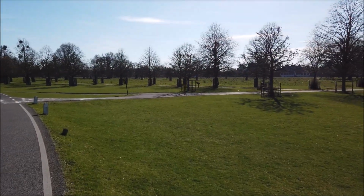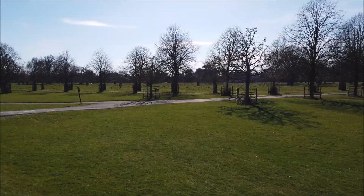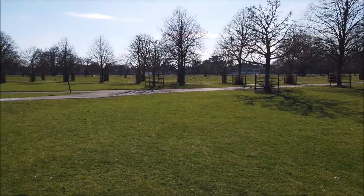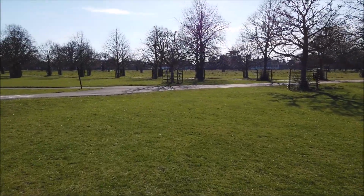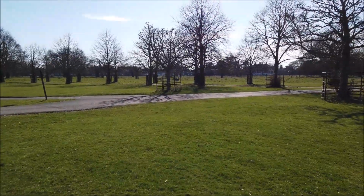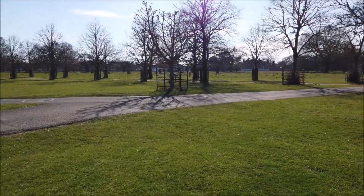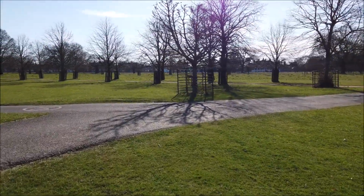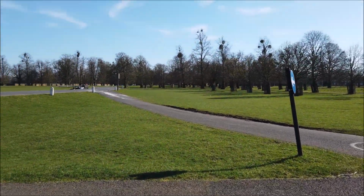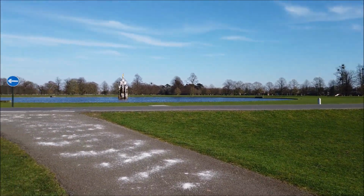Now, it was King Charles I's idea to create an artificial waterway going through the park because Hampton Court Palace was always short of water. So the Longford River was built over 19 kilometres in length, designed by Nicholas Lane, 1638 to 1639, built by hand and took 9 months to complete at a cost of £4,000.